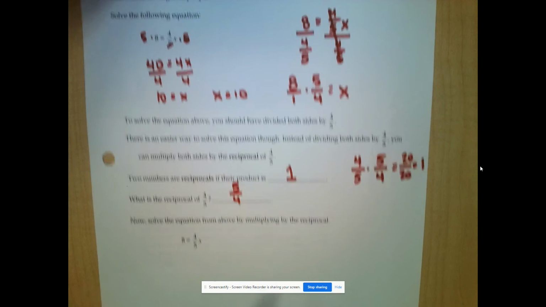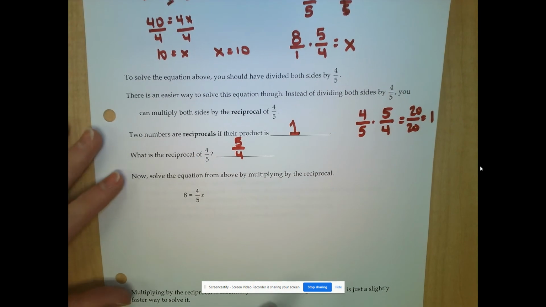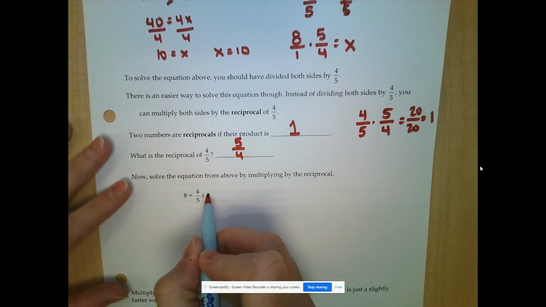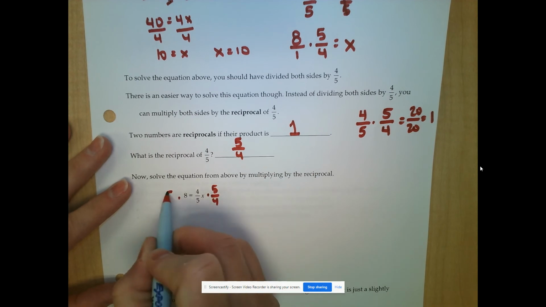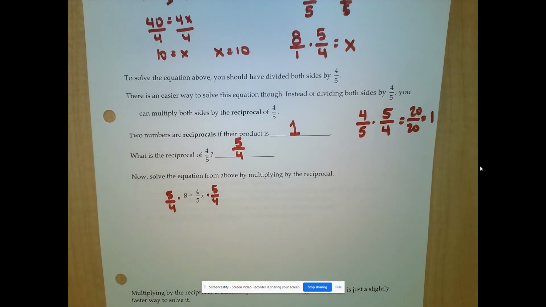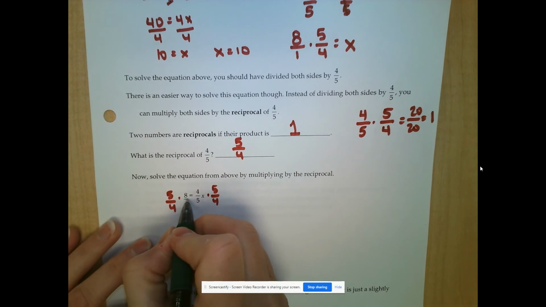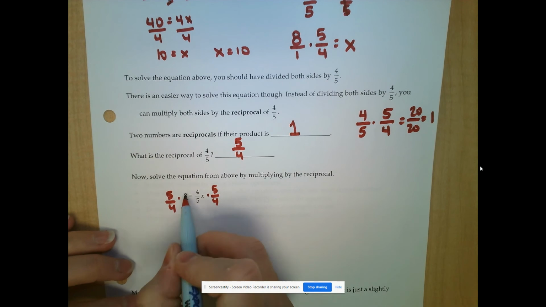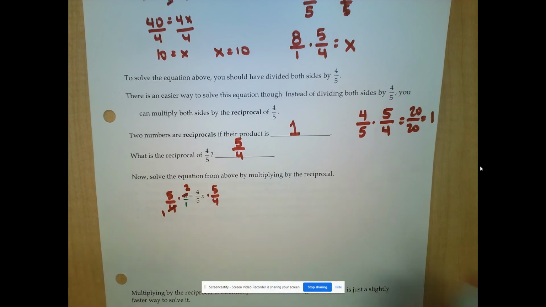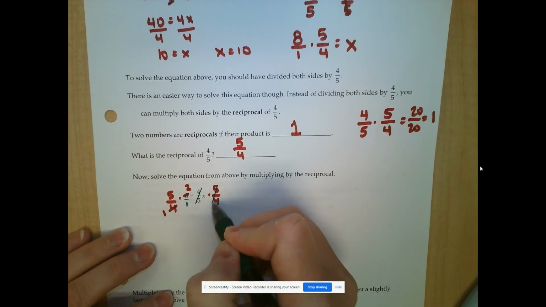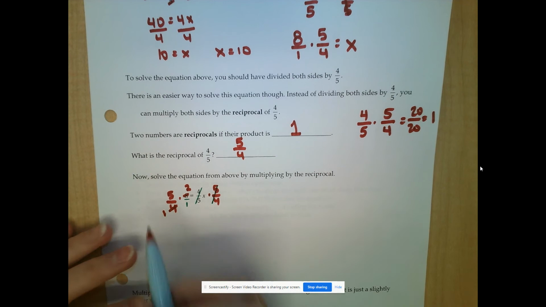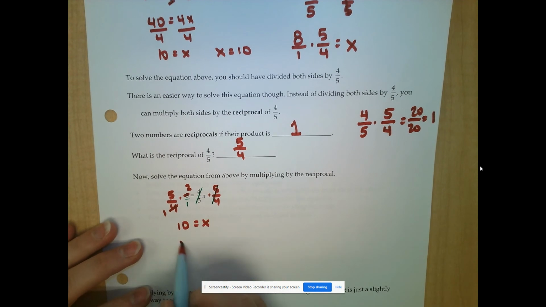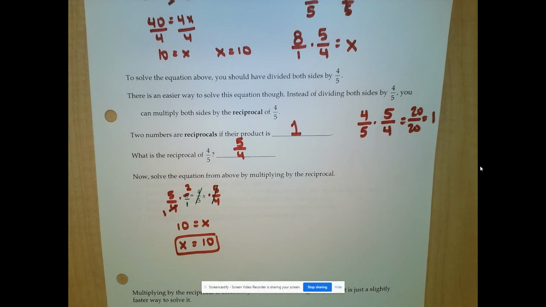So when I look at this problem, instead of seeing a two-step problem, instead of seeing, oh, I need to divide, I see this as multiplying the right side by the reciprocal and multiplying the left side by the reciprocal. Now, in order to multiply two fractions, remember that they both need to look like fractions. So instead of thinking of it as 8, I'm going to think of it as 8 over 1. 4 and 8 have 4 in common. 4 divided by 4 is 1. 8 divided by 4 is 2. I would also be able to say the 4/5 times the 5/4 is going to cancel. And 5 times 2 is 10. 10 equals x, or x equals 10 is my solution. And that makes it only a one-step equation.